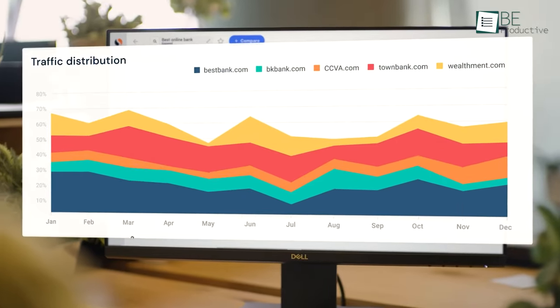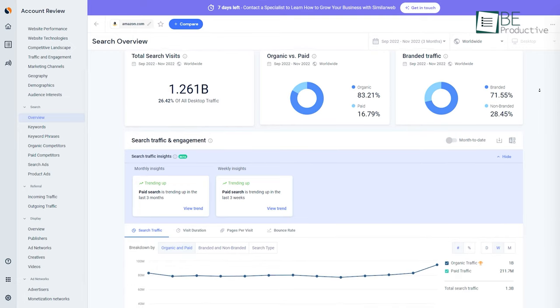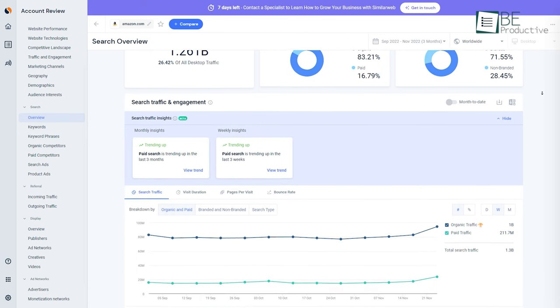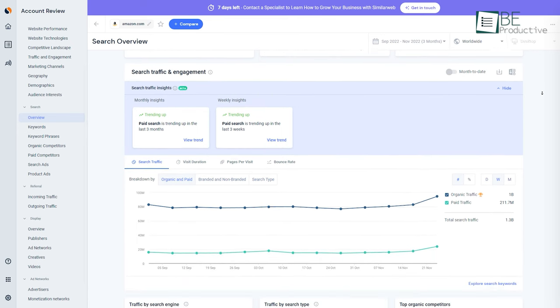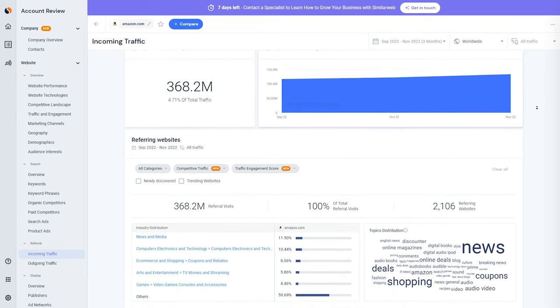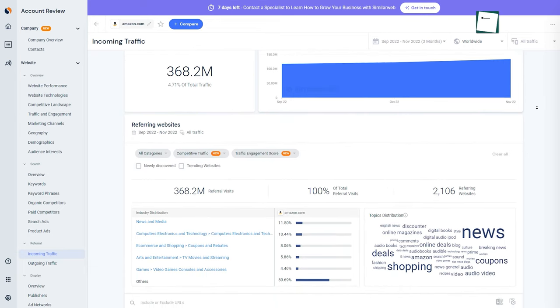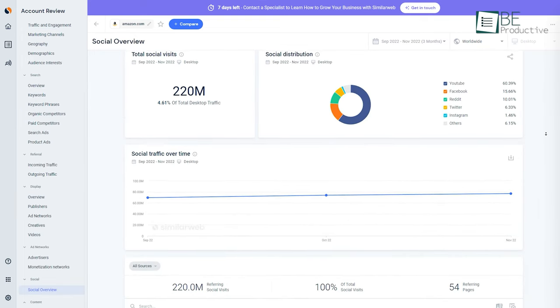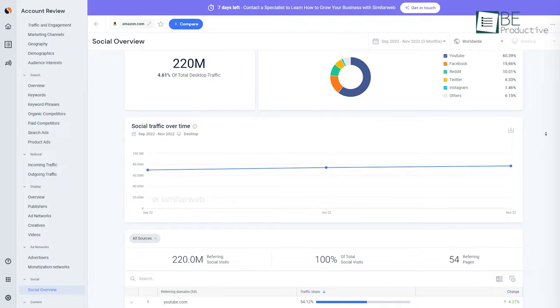From the traffic overview section, you can get an analysis of your competitor's website performance and progress based on the total visits, bounce rates, and many more. Moreover, it also gives you an idea of country-based traffic and traffic sources as well. Apart from all this, the top referring site data and social media network data of your competitors come in handy to understand using which site you can generate more traffic.